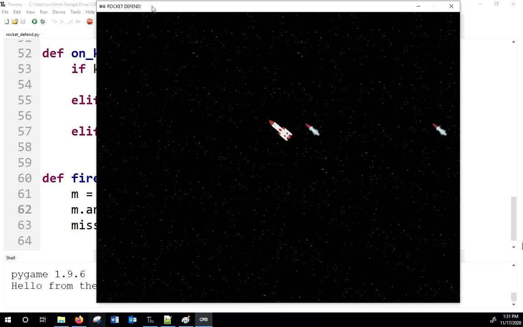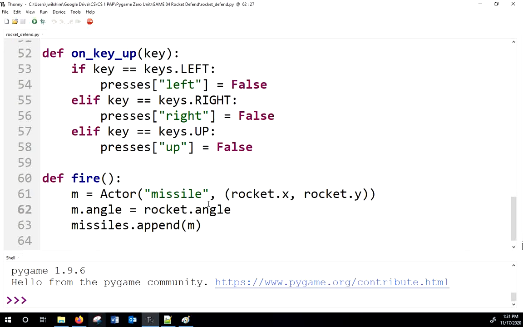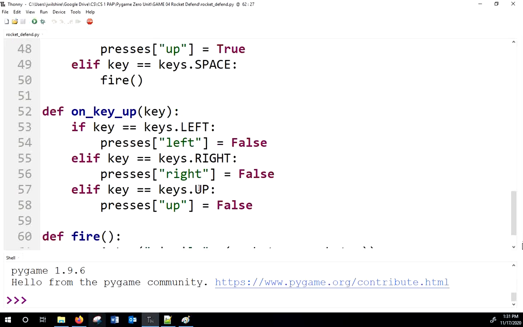There you see how they're now parallel to my rocket. Unfortunately, although I think that's kind of neat looking, the missiles are not moving, and that's because we're still moving them in that basic way. We're not using a vector. We need to use a vector to describe the change in X and Y based on the angle and magnitude.